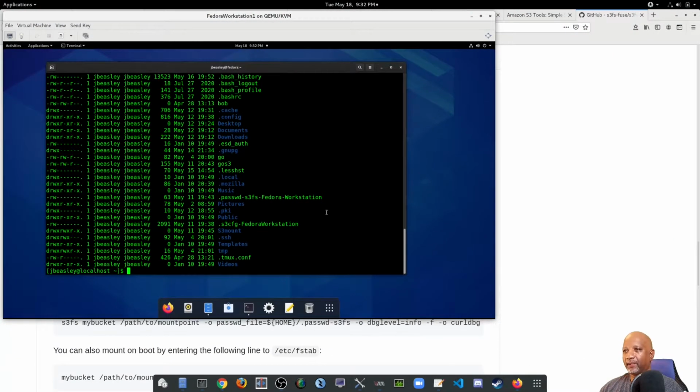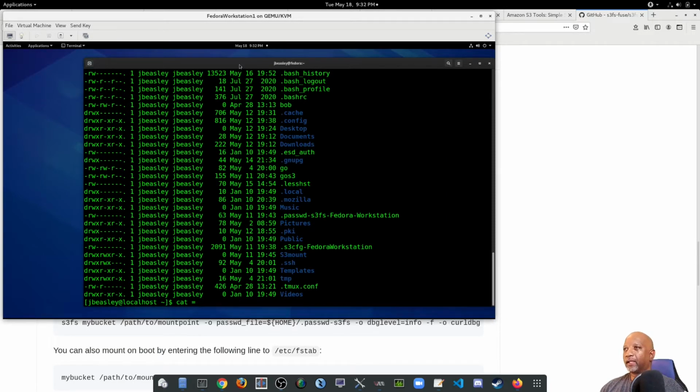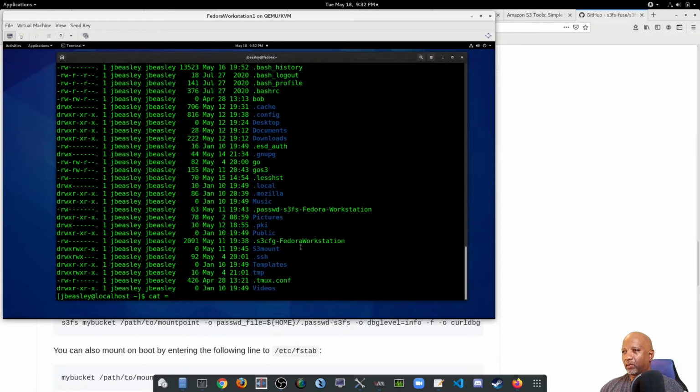Let's see what I did here. Let me make this larger. I actually created a file called S3config-Fedora Workstation.